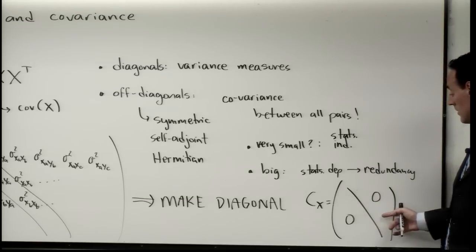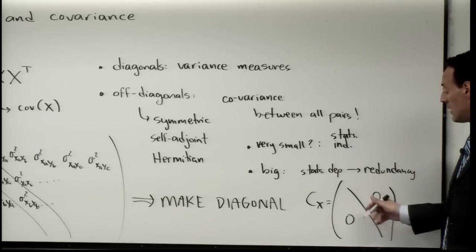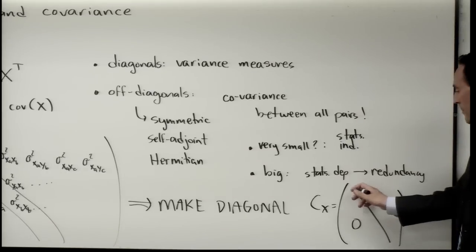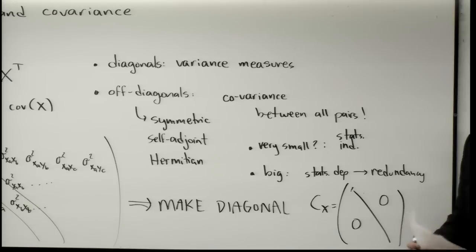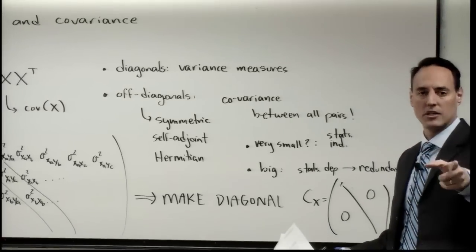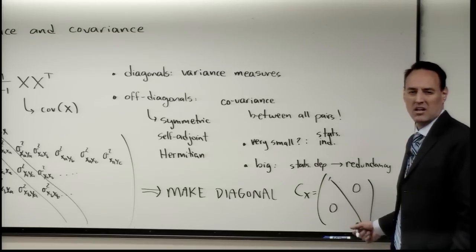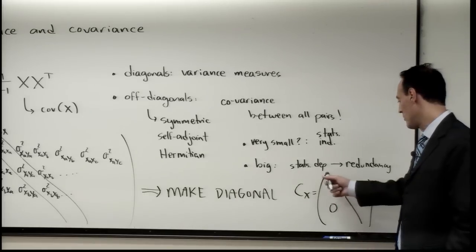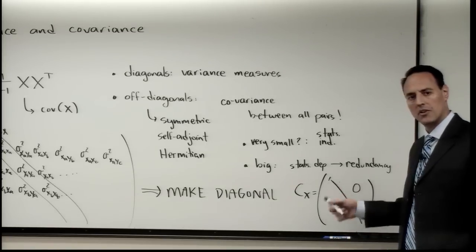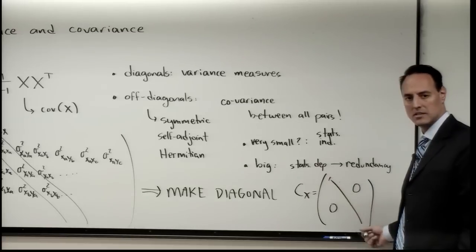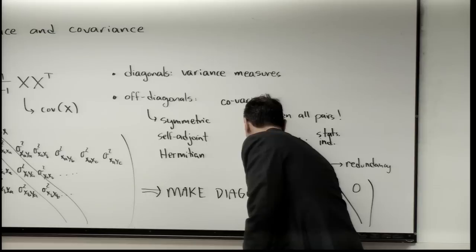What's left? The diagonal terms. And if I can diagonalize, and I can order the diagonals so that the biggest are here and the smallest are there, the biggest diagonals are going to tell me the dynamics that are the strongest. And the ones that are much smaller, they're not doing much in the system. I'm going to order them biggest to smallest. Hey, by the way, does this look familiar? A diagonal matrix ordered from biggest to smallest. This is starting to look like our SVD.